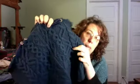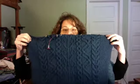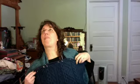This one here I made up myself, but it was actually copying a picture of a sweater that was in a museum. I just tried to replicate it. And the rest I got from, I think it was Alice Starmore's Aran Knitting book. Is it called Aran Knitting? I have it up there. It is Aran Knitting, isn't it? Yeah, Aran Knitting by Alice Starmore has some stitches, and I know I got this one from right here. This one from her book. I'm not sure if I got this one from it, but they're basic cable patterns.